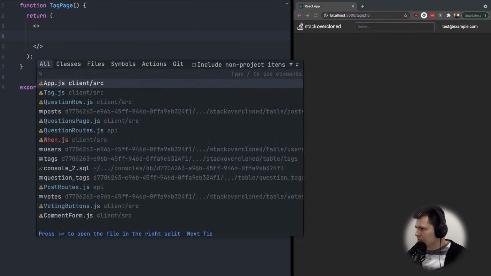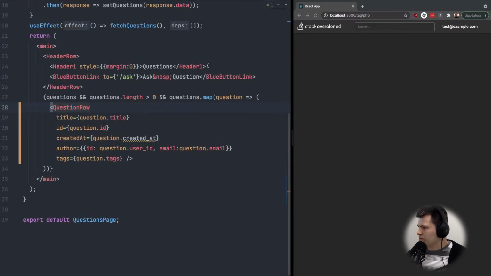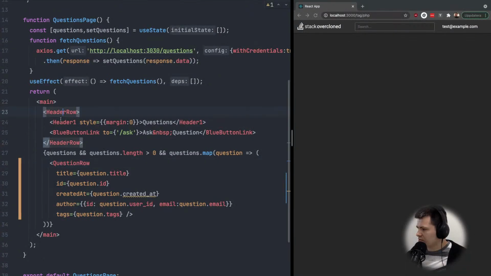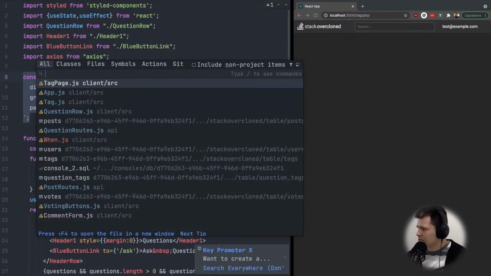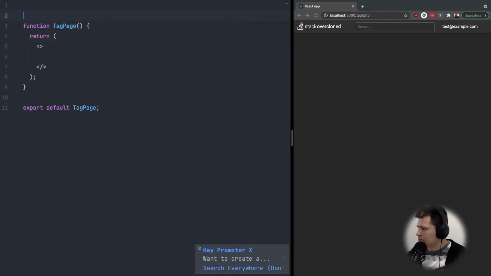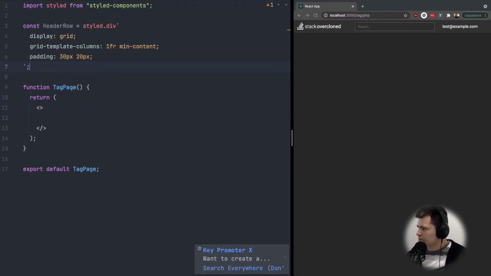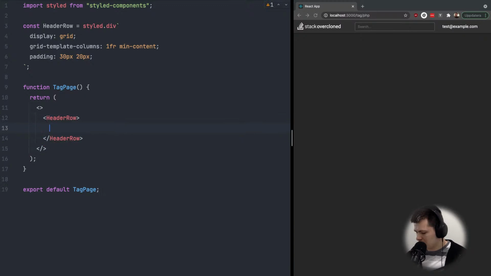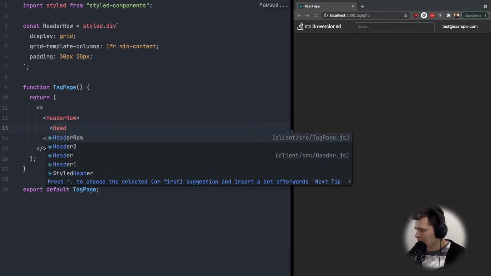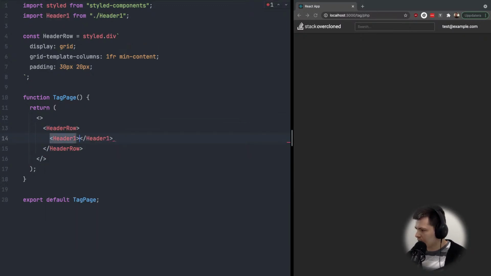So same as we have on the questions page, we have something called header row with a header and a button. Let's see, what is this header row? Yeah, I will copy this to our tag page. Like this, header row. And I will use it here, header row. And inside I will do header 1.